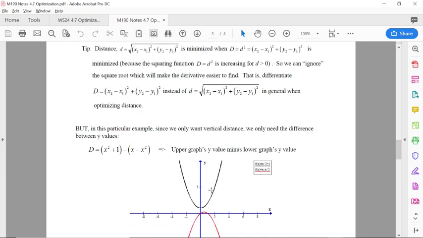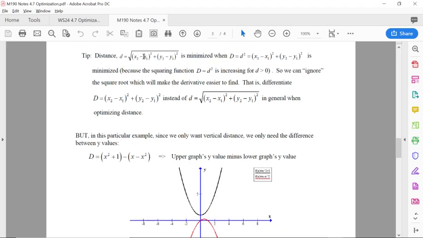You pick any two points on our two curves, like this point right here and this point right here. The vertical distance, maybe from here to here, where x is equal to 2. Well, if x is exactly the same, then this difference, x2 minus x1, would just be 0. So when we're considering the vertical distance, we're really just taking the square root of the difference in y's squared, which is ultimately just the difference in y's.